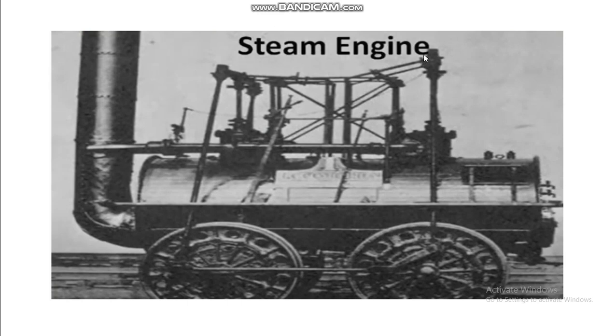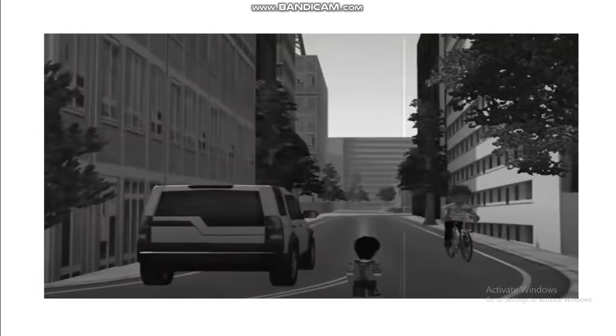Then came the steam engine. With time, the steam engine was made so powerful that it could pull many carriages at a time. And thus, the train was born. Then came the bicycles, motorcycles, and automobiles. And thus, the wheel kept on rolling faster and faster. So the minute observations and imaginations of our ancestors changed history.